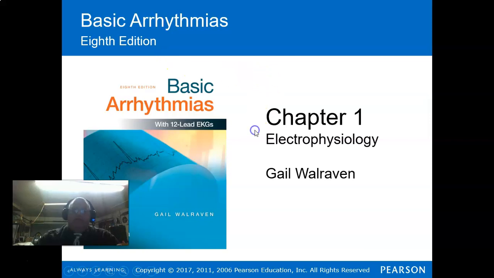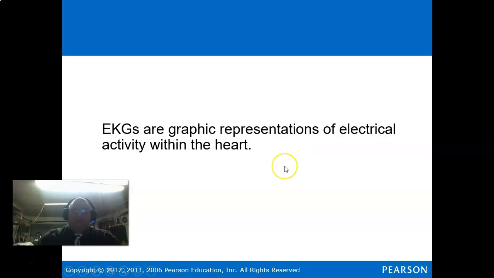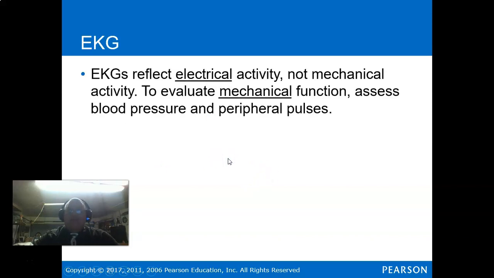We're going to talk about the electrophysiology of the heart. Electro, meaning, of course, the electrical part, and physiology, the function of it. Remember that an EKG is a graphical representation of the electrical activity of the heart. It's putting it into objective form so that we can monitor it, view it, and dissect it, if you will.